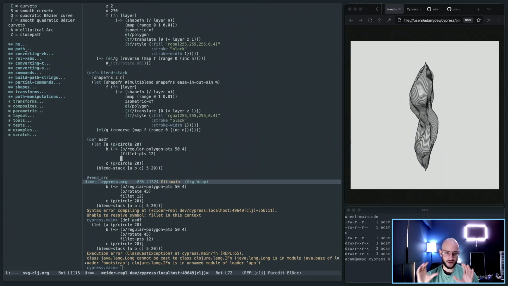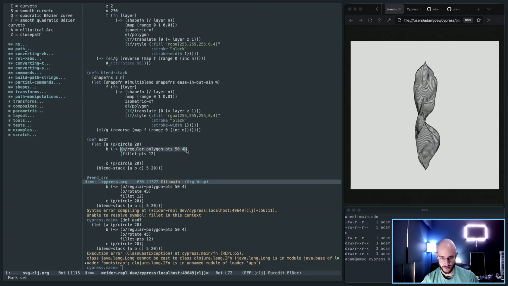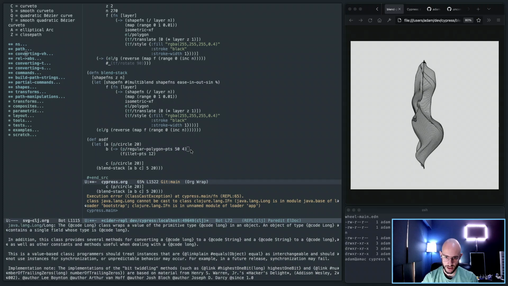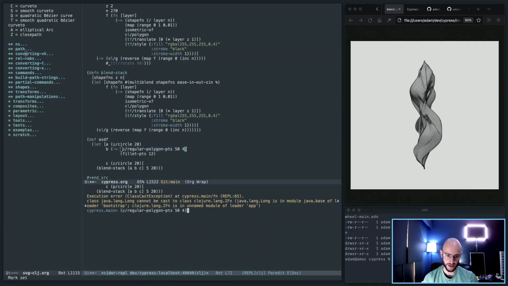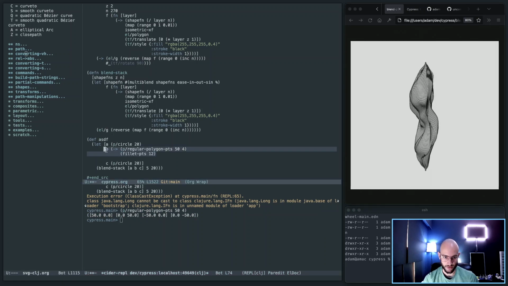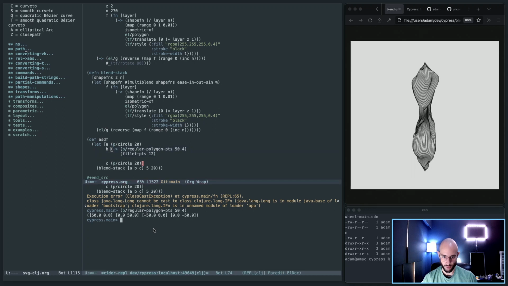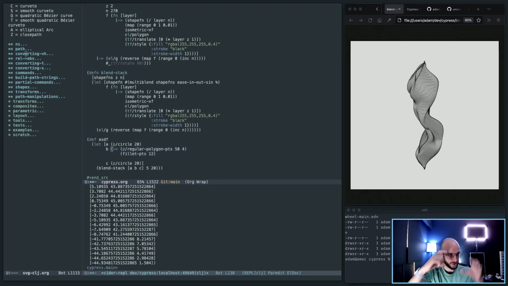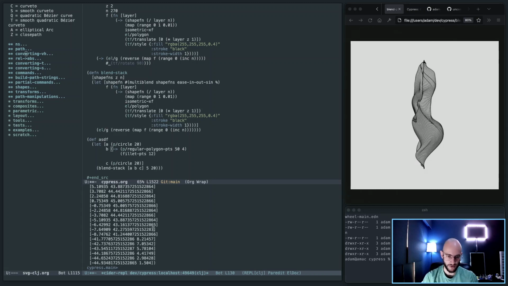Now, what I have here, I've created a list of points with this regular polygon points function. If I run this in the REPL, it's going to list out 4 points. It's very simple. Now, if I do this in the REPL, it will give me many more points because the fillet is approximated with a circle and then it's faceted.